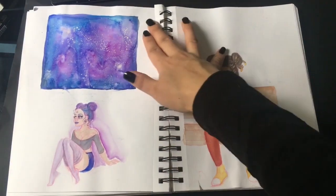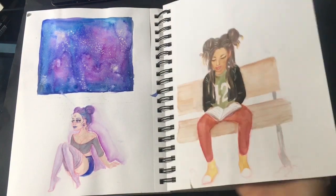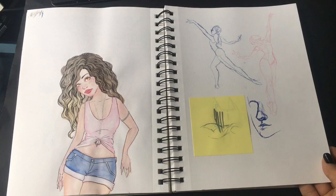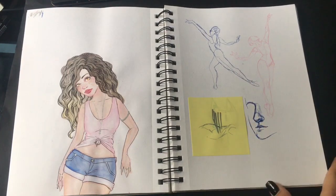I do some finished illustrations in my sketchbooks, but not in this one because I took them all out and put them in a little folder because I want to keep them separate. A little figure studies of ballerinas.